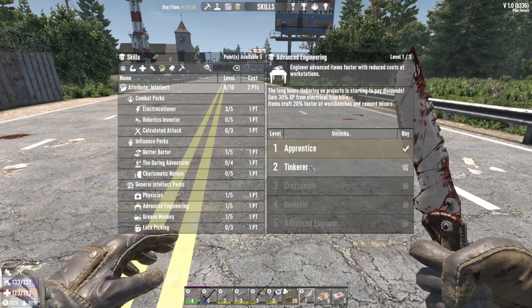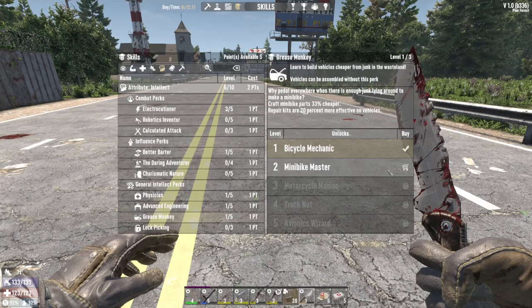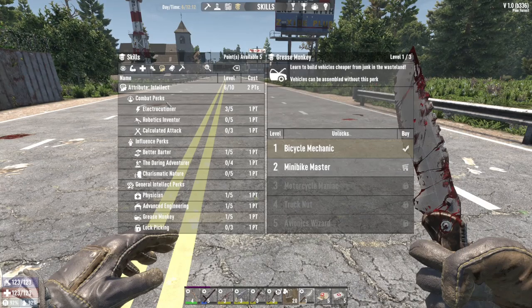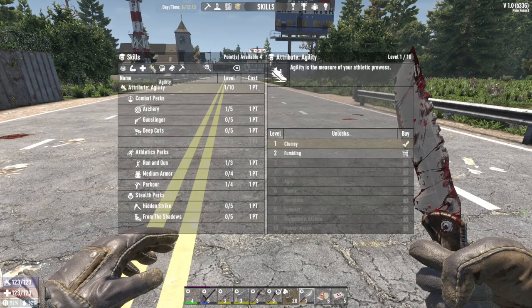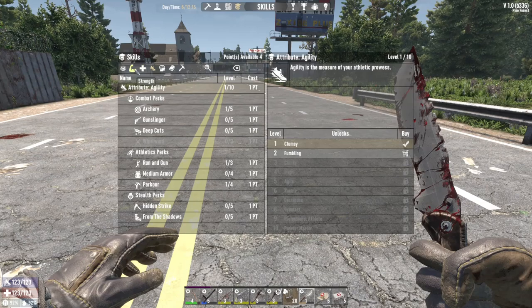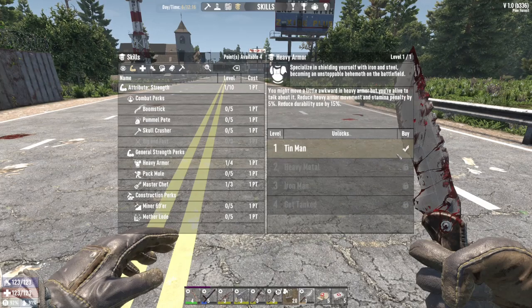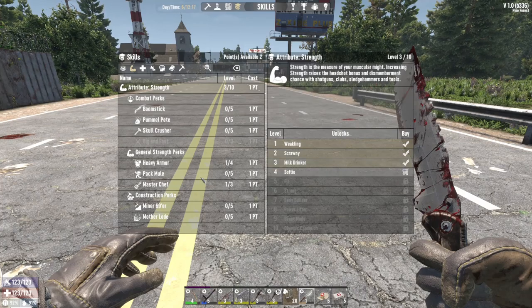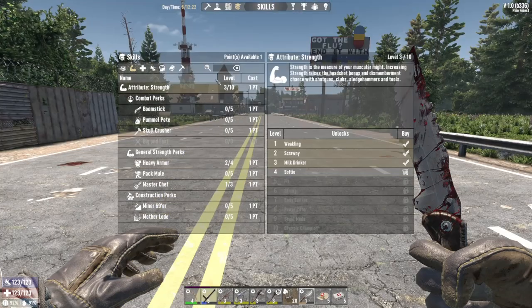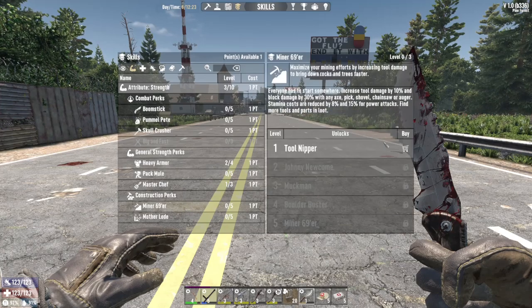Advanced Engineering. Craft 20% faster workbenches. That's nice. I definitely want to get that, but I'm going to wait. Let's see what else we got. Calculated Attack. Attack speeds with batons are 10% faster. That'll be nice. Agility. I would really like to get some stuff. Heavy armor. That is killing me right now. Strength level 3. All right, so let's do. So it leaves us with 1 point. I'd like to get some stuff.